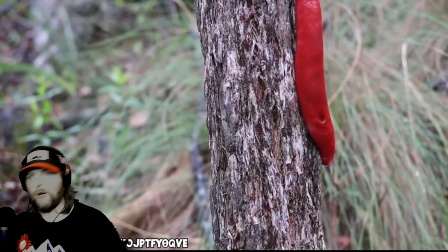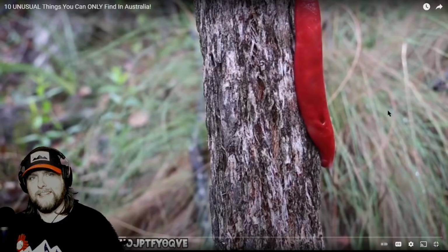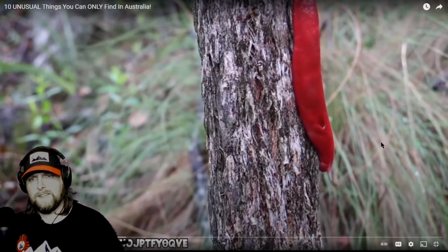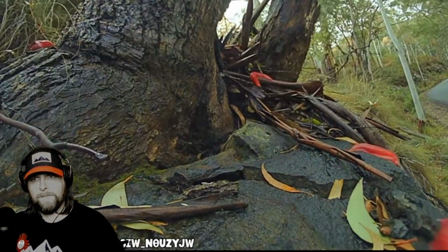The rest of Australia is a desert. How? So they have to be up in Queensland then. And look at how bright a color they are around their environment. They stand out like a sore thumb. That's crazy. How do they avoid predators when they're so easy to spot? It seems that they love crawling along beds of eucalyptus and actually blend into the flora and fauna of their habitat.